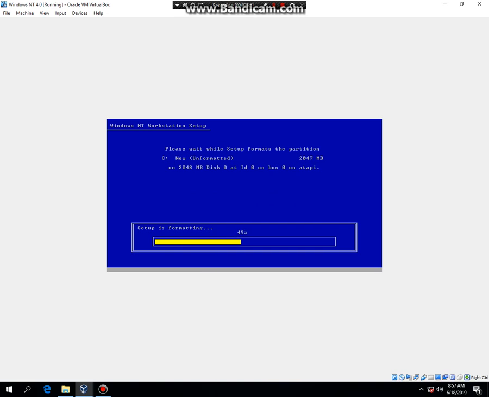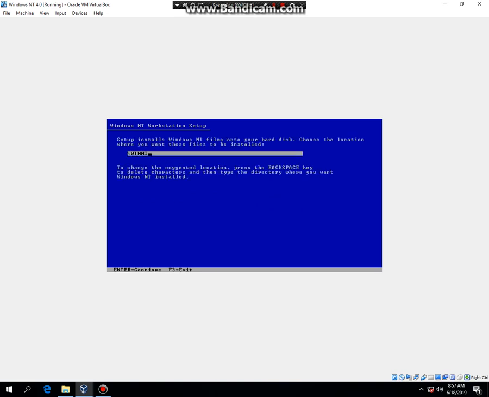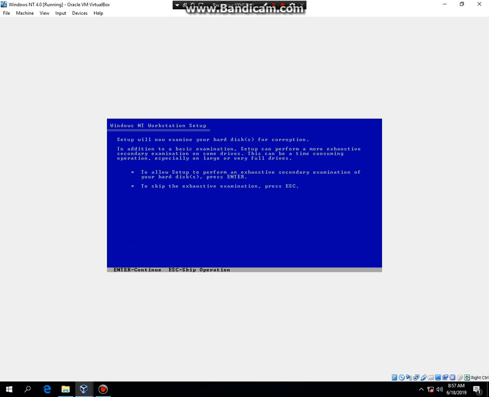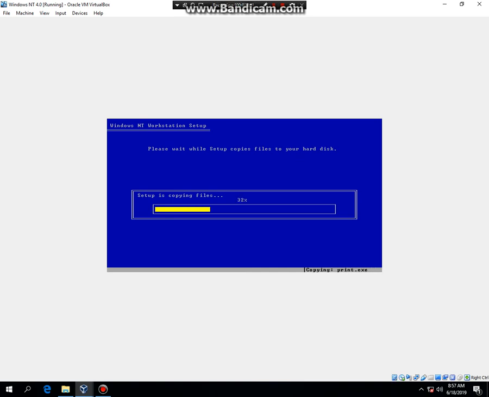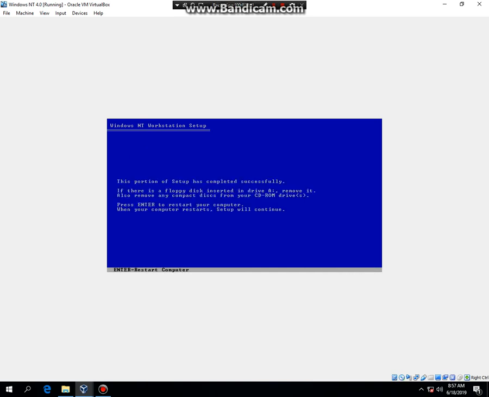Enter, enter, enter, and it's going to check drive letter C, which is of course the main drive.